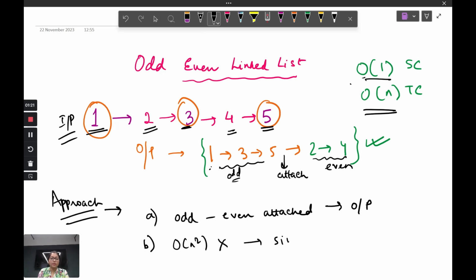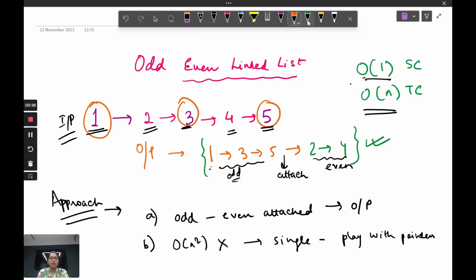We have to do it in a single traversal, and when we have to do it in a single traversal, we have to play with the pointers. Okay, so how can we play with the pointers? People who have done two pointers algorithm, or fast and slow pointers, will be able to relate to what we really need. We need the nodes at the even indices, and we need the nodes at the odd indices. That's it. So if I have two pointers, one odd pointer and another even pointer, I will move the odd pointer so that it will only hop from one odd node to another odd node. The even pointer will hop from one even node to another even node.